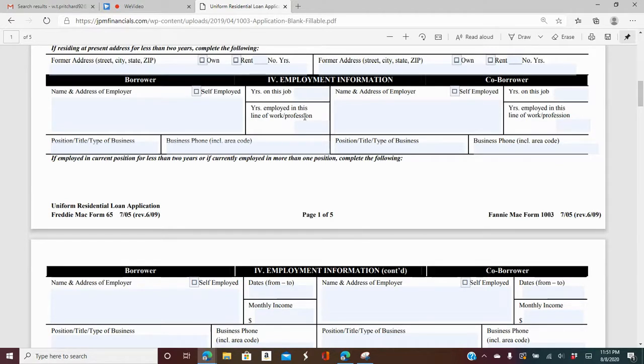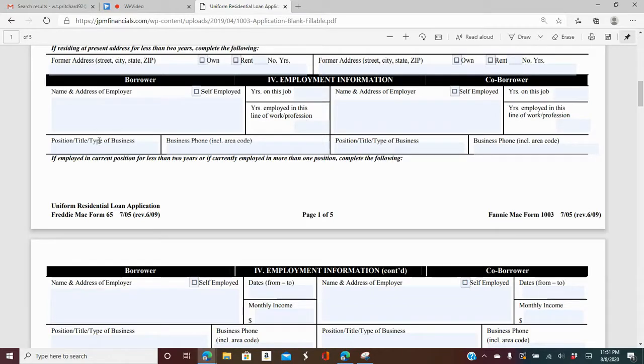Now, because the borrowers normally fill this out, a lot of this will be pre-populated, but sometimes you have an incomplete application and you want to make sure you have a complete one. So let's say this isn't filled out and I see here that it says years on the job and it says 4 years, I'll just put 4 years as how long they've been in the profession. If a borrower puts that they were in a profession for 50 years, that's great, whatever. I don't care, as long as there's a number, a figure in there.